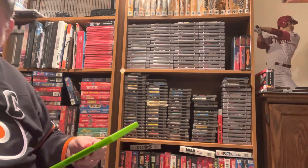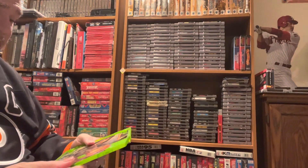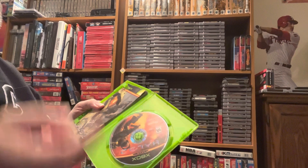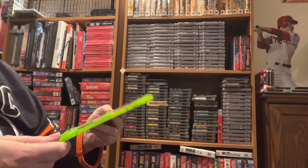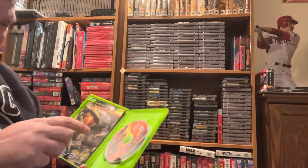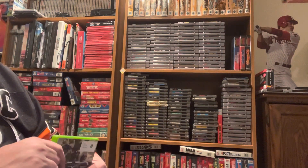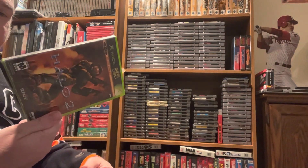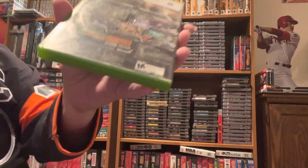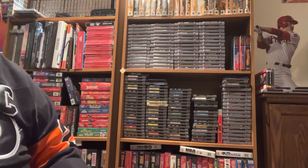This next one is a very interesting one — it's Halo 2. I know I already have Halo 2, but this disc is actually getting moved to the collector's edition so I have a complete copy. I want to double-check the manual from my other copy and go with whichever is better. I can use this case for other things — thankfully the bottom artwork is kind of messed up, so it's as good as garbage anyway.